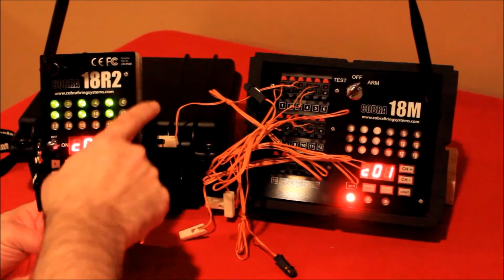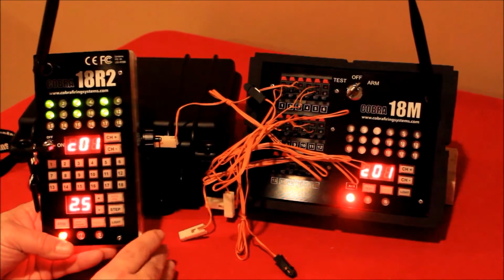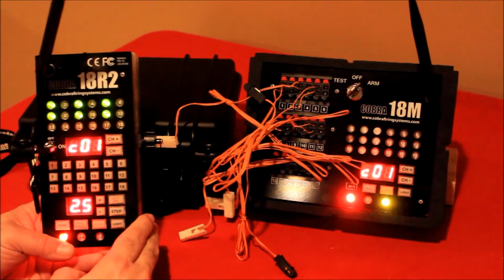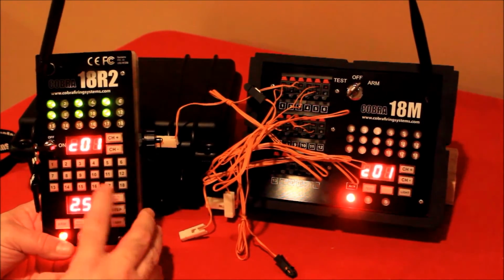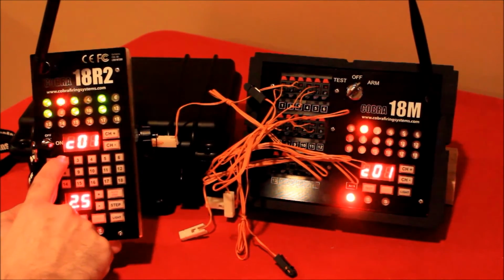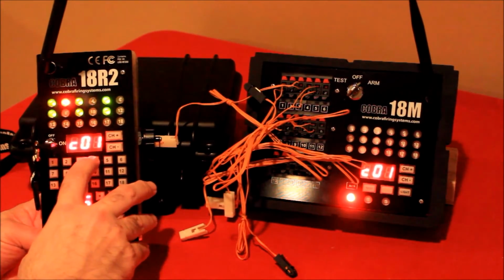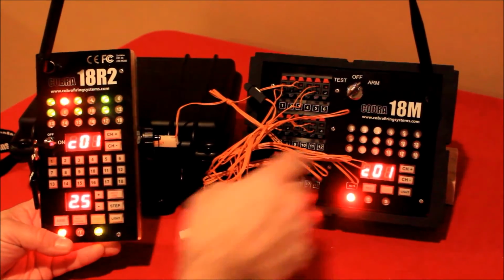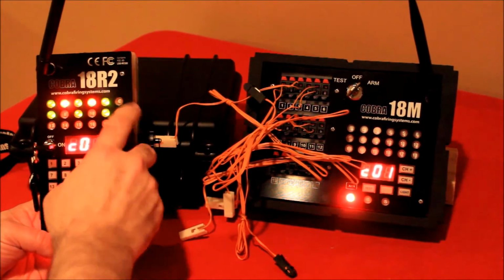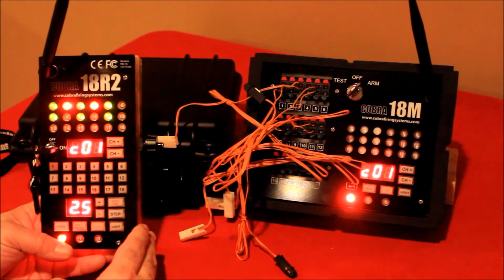Now if I had had everything wired up like I said properly, you'd see all this in green. But since I don't have anything existing on these, they are all blank. But I'm going to go ahead and start firing some of these manually. So I'm going to go ahead and hit Q2. And you can see it fired on the module. I'm going to hit Q4. You can see it hit on the module. I'm going to go ahead and do Q6. And there you can see it fired over there.